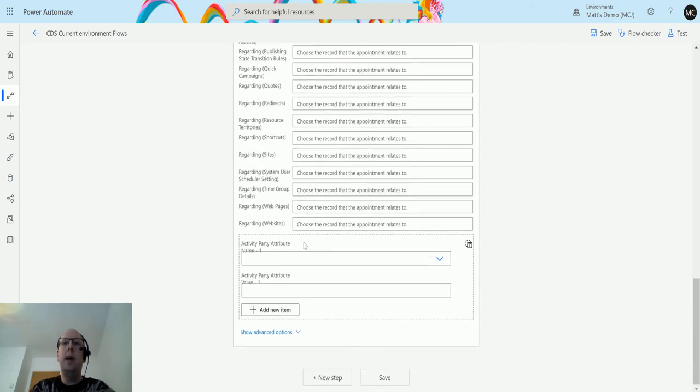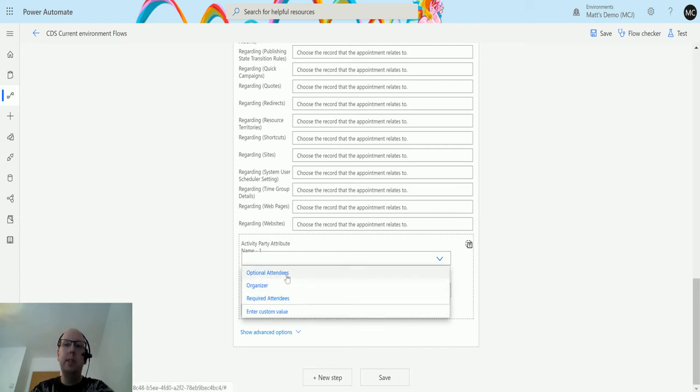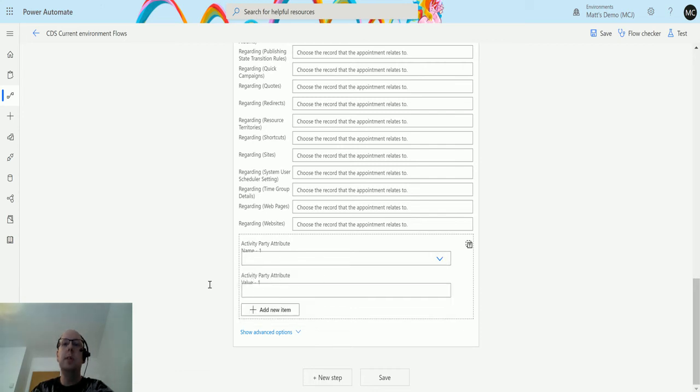But we also have this activity party attribute. We have activity party attribute name, and in here we have optional attendees, organizer, and required attendees. And then we have a box for the value itself. In this instance, I could choose organizer, for instance.